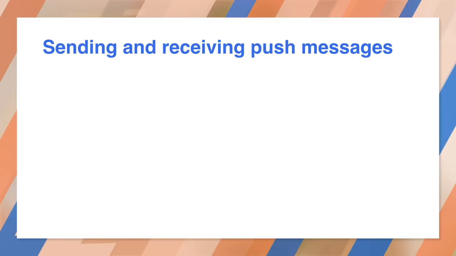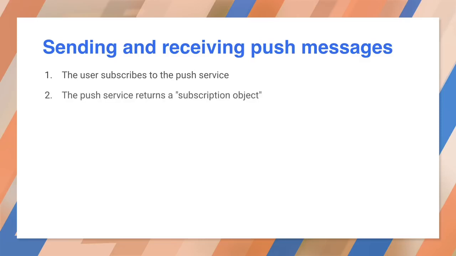So, let's see how to send push messages from your server and handle incoming messages on your client web app. Now, each browser manages push notifications through its own system called a push service. When a user grants permission for push on your site, you subscribe them to the browser's push service. This creates a subscription object that includes a public key to enable messages to be encrypted and an endpoint URL for the browser's push service, which is unique for each user.